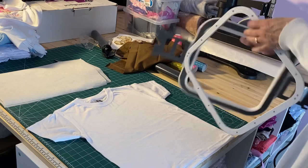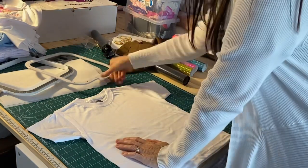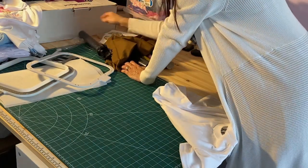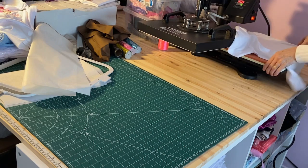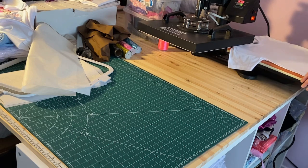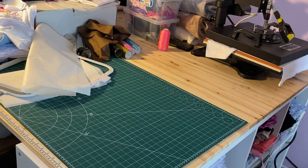Okay. Now then. I am going to put my hoop on first. I am going to iron this. I'm going to show you one of the best ways to do it. To be on the safe side, it's better to give it a good press. That way you can't go wrong with centering it. If you haven't got magic hoops, mighty hoops, whatever they're called, then the best option for you is to give it a quick press and fold it in half to get your center. So we're going to do that.